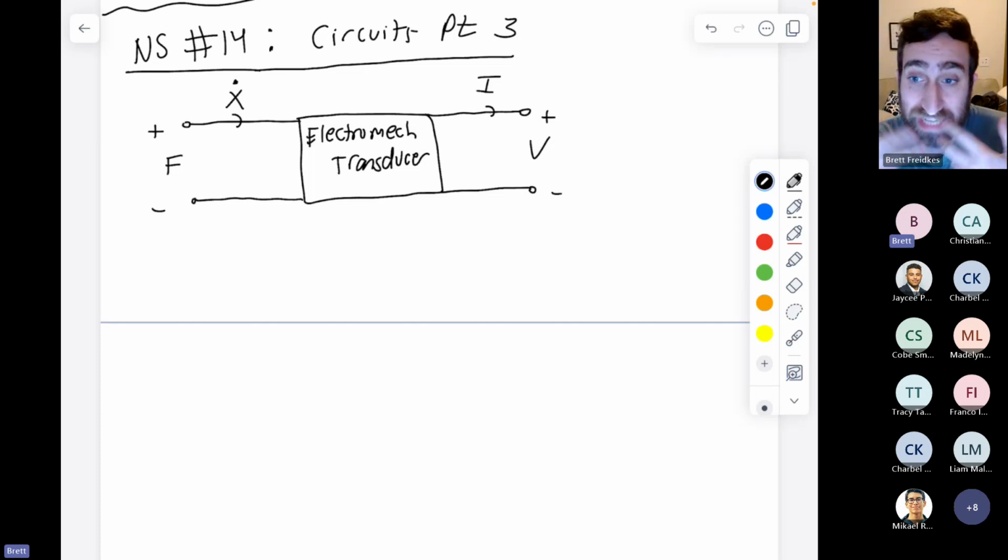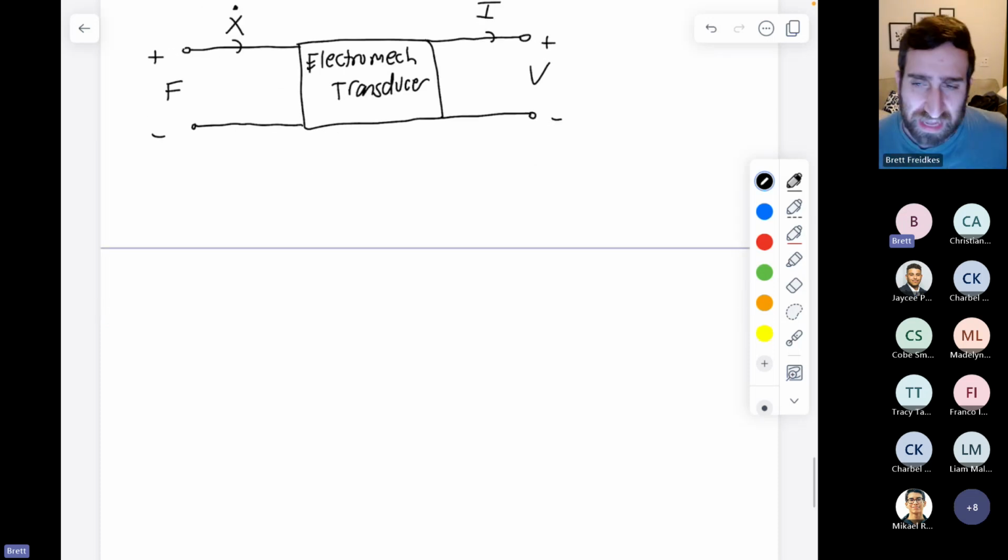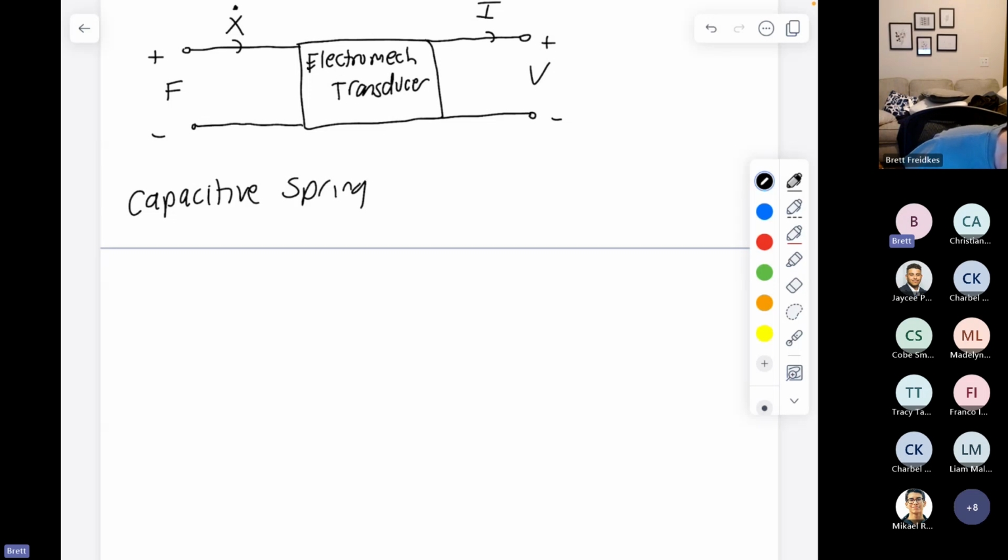And that's just the whole idea behind this class: we have something that we're going to design that will deflect, mechanically speaking, and then that deflection will be transduced into some electrical output. And the goal is, how do we represent this schematic as a circuit? How do we go from one domain to the other? What I'm going to use to illustrate this is capacitive devices. So I want to look at a very simple schematic of a capacitive device, which is just going to be based on a spring and a mass.